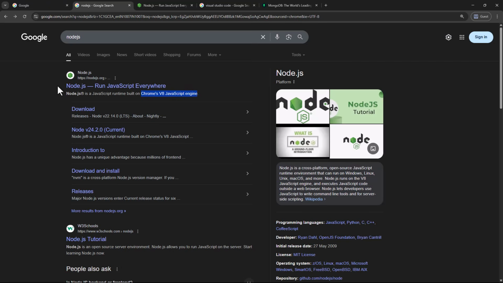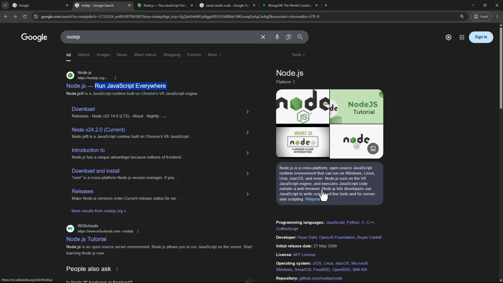Okay, and as you can make out from this website's title, Node.js is there to help you run JavaScript everywhere. Basically it allows you to run JavaScript on a server. It's fast, handles many users at once, and it's great for building real-time scalable applications. Now on the right hand side, you're seeing some description as well. You can run JavaScript on Windows, Linux, Unix, Mac OS and more. Okay, different operating systems is what they are telling you. And it is making use of this JavaScript engine, which is called the V8 JavaScript engine.